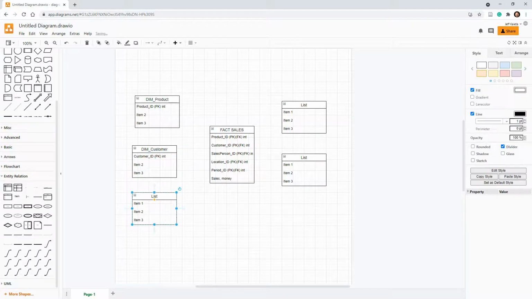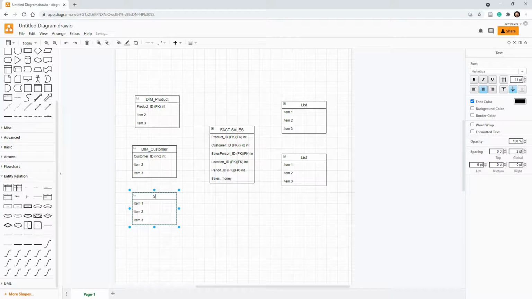Okay, the next dimension table I'm going to have is the dimension salesperson, and then I am going to have the salesperson ID. This will be a primary key here in this table, and there will be an integer.